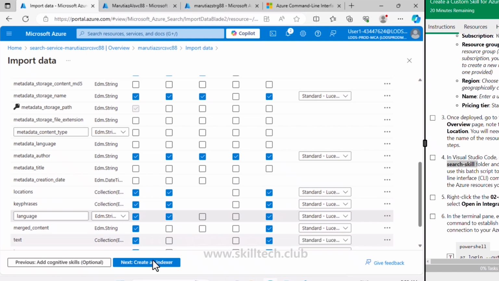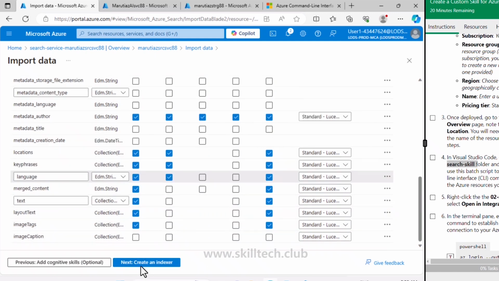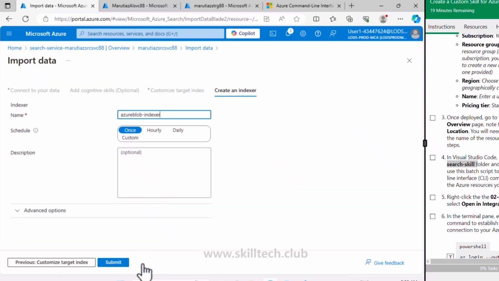Once you're done with this, you can just click on next, which is going to take you to create an indexer. Remember, the indexer is the engine which is actually going to create an index. So here also I'm going to provide a proper name, that this is Margie's indexer. And how frequently I want to schedule it, I'm just saying once right now. It's initially going to do that, that's it.